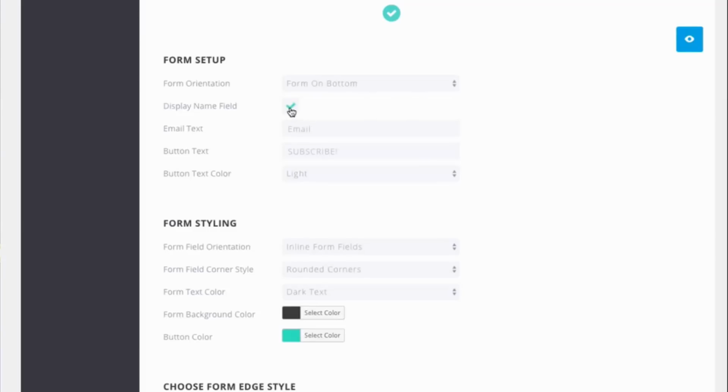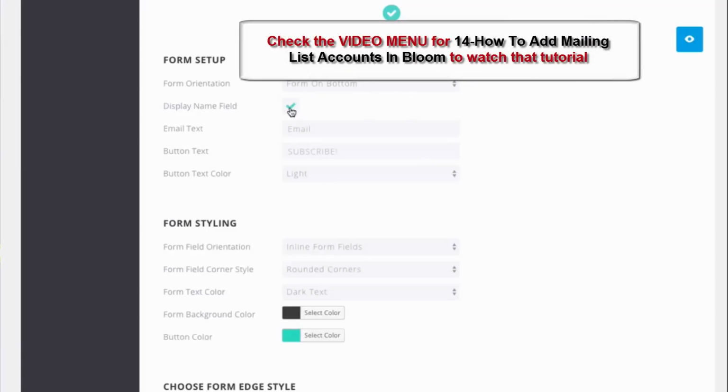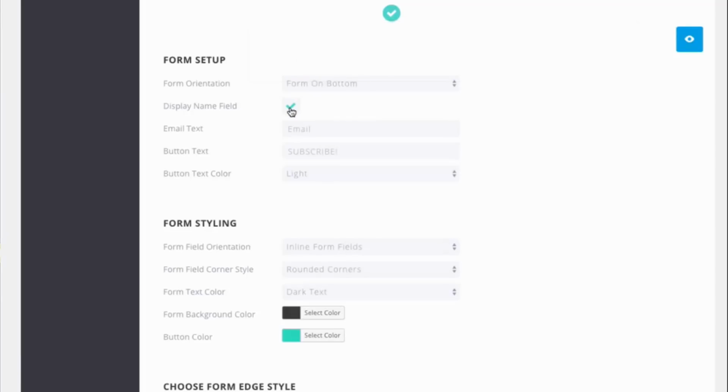And if you want to learn more about that, be sure to look at our account tutorial. I go over the different account types, and one of those account types is actually to not use an account type and use a custom HTML form. So if you want to learn more about that, head over to the account tutorial. But for now, I'm just going to go over these form setup settings.